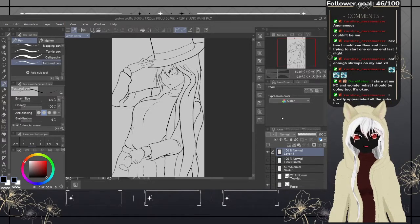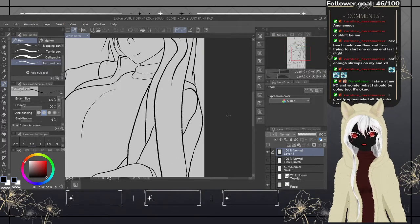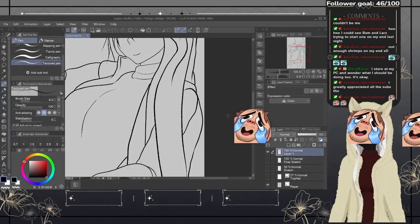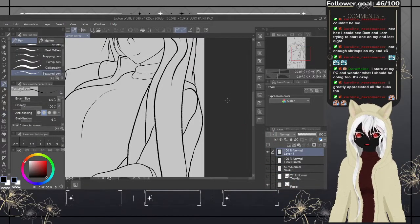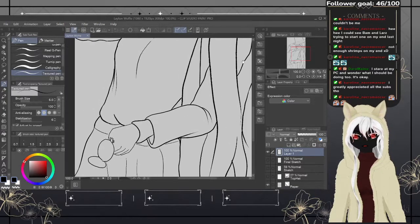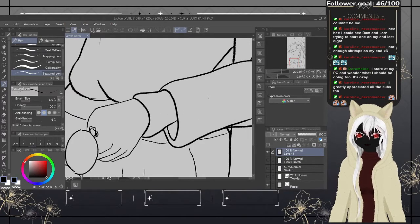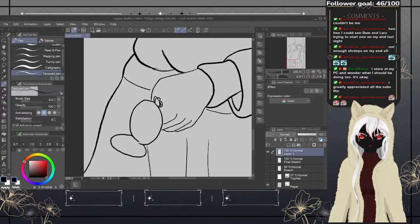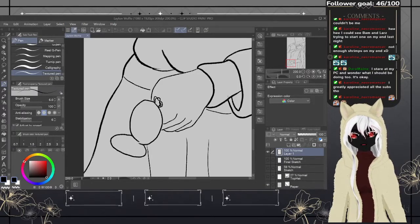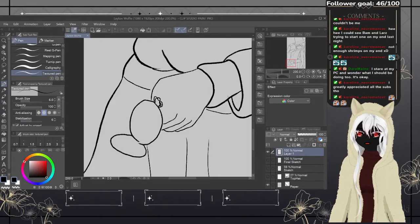Yes. It's like... Okay, there it goes. I was like, is it zooming in? Oh, wait, that's the eraser. I don't want that. I wanted this, because we're going to be focusing on this hand over here. Yeah. You get to stare at it, and as you stare at it, it becomes wonkier or some shit. I don't know.